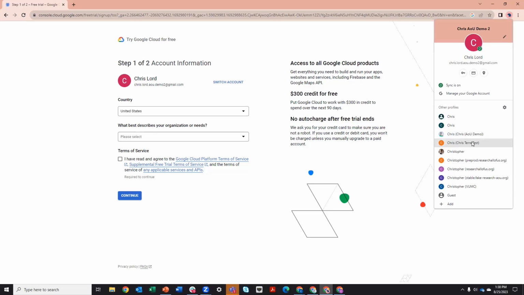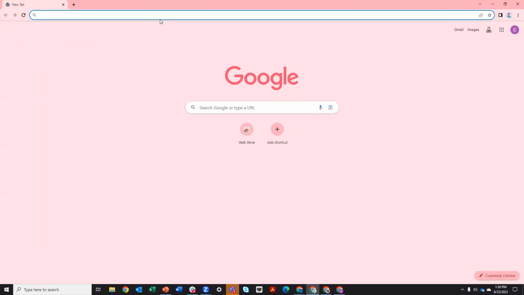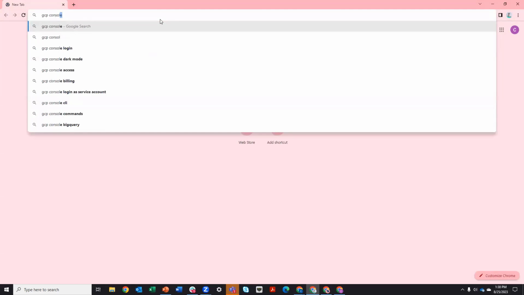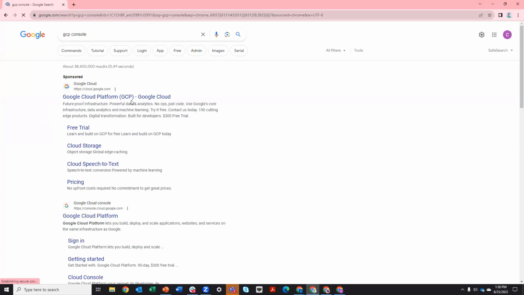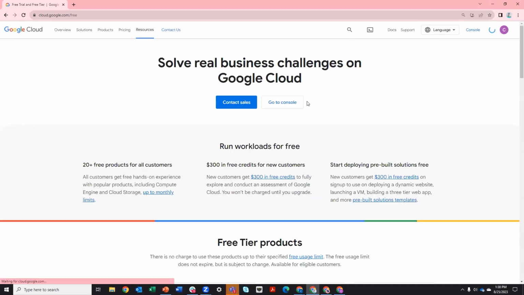Use a different account where it's already set up, and so I'll go back to the console. And I should have credits available there. Yeah, so now you'll notice in the upper right-hand corner, I don't have that option because I've already set them up. Okay, I've already set them up, good. Just want to make sure that was actually correct.